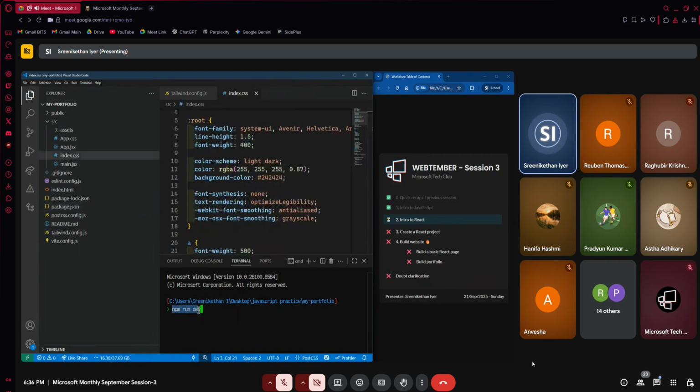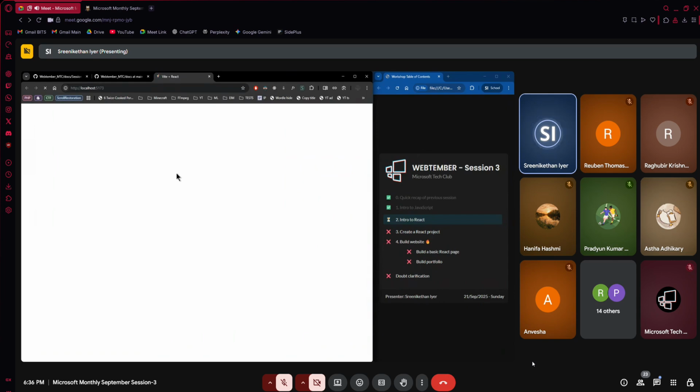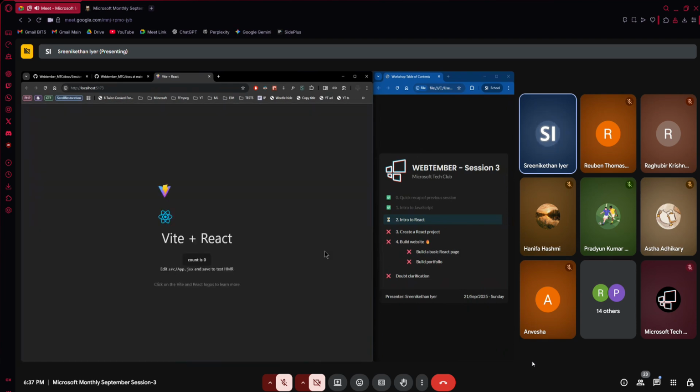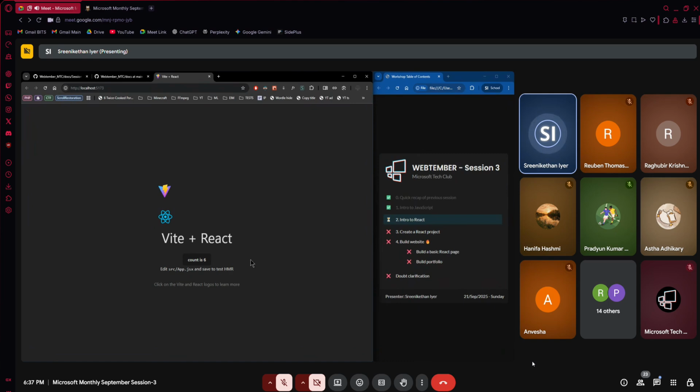Right. So when you type this command, ensure you're in the correct folder as we had discussed earlier, and hit the enter key, and you'll see a URL has appeared here, correct? And you see it's ready within a second. So you can just open the link in your web browser, and you can see that it comes with a template page. Maybe just give it a moment till it fully loads. And you can see there is some functionality that comes with it. And if you are getting this so far, congratulations, you have set up your first React project.